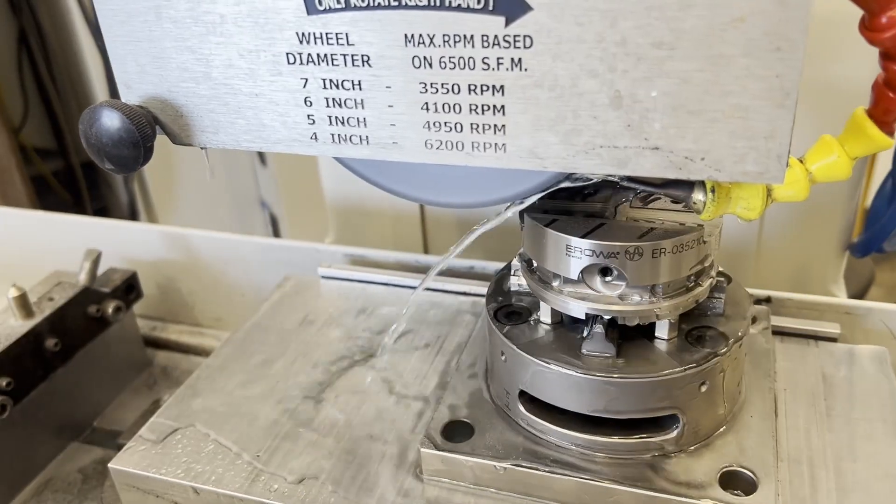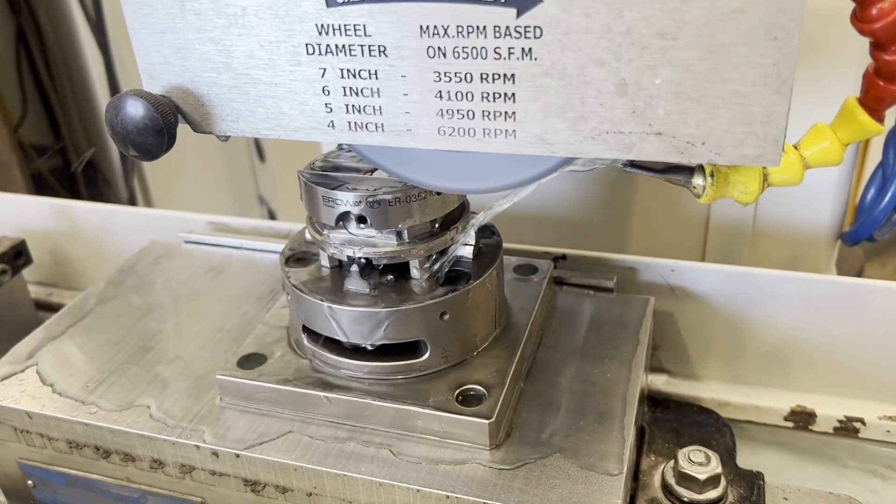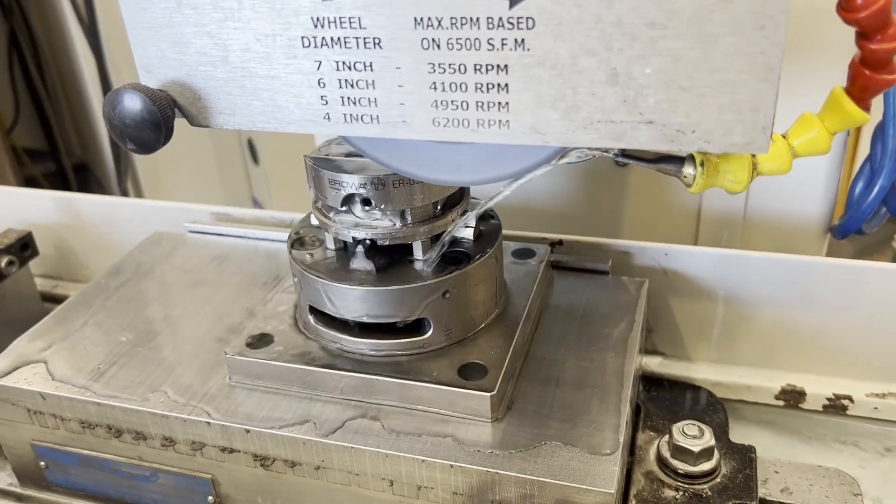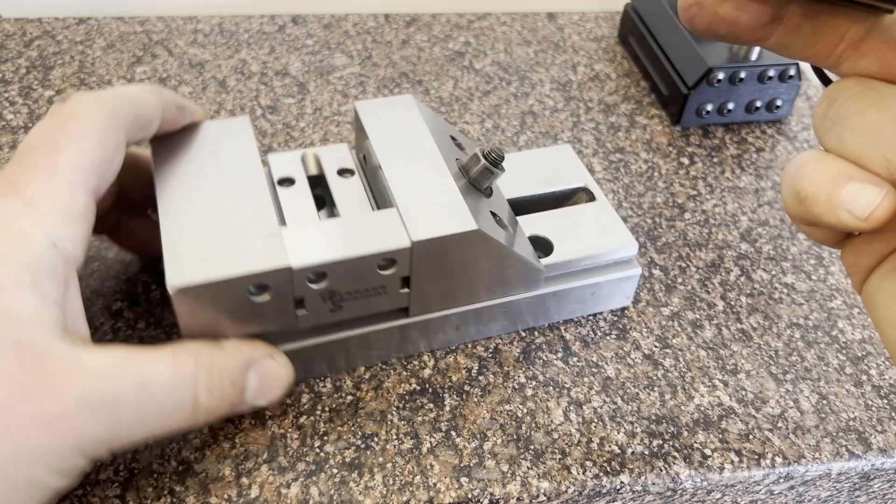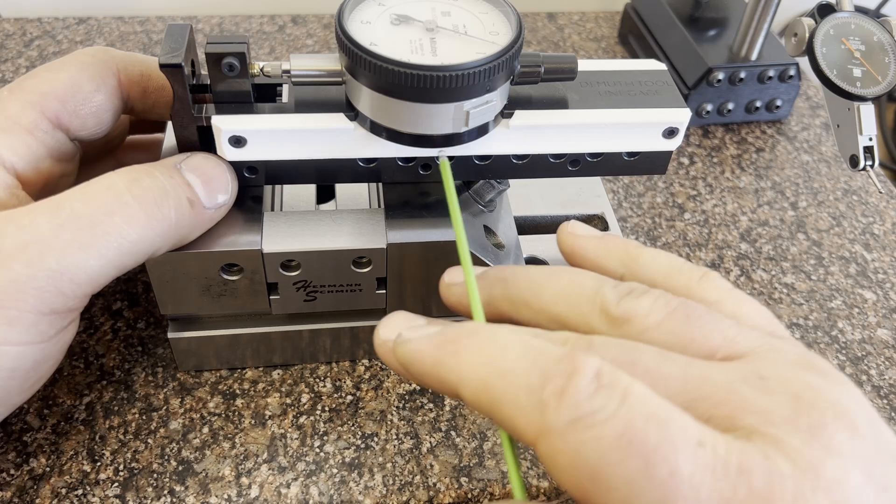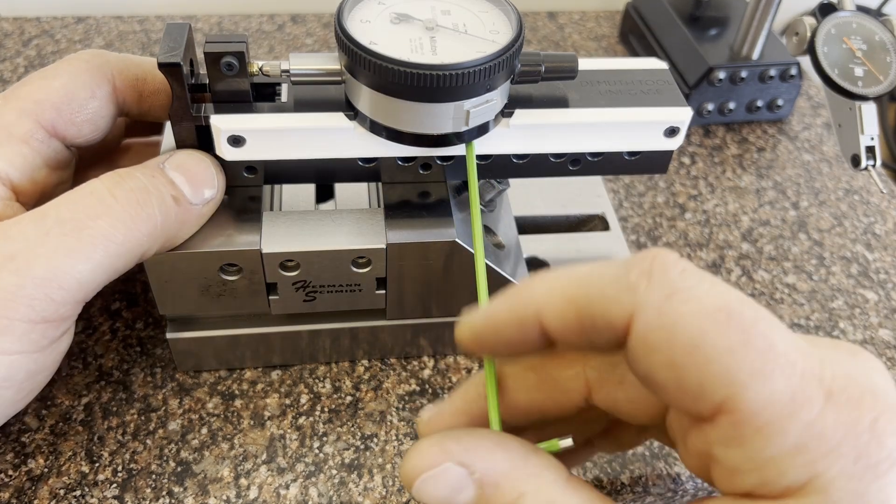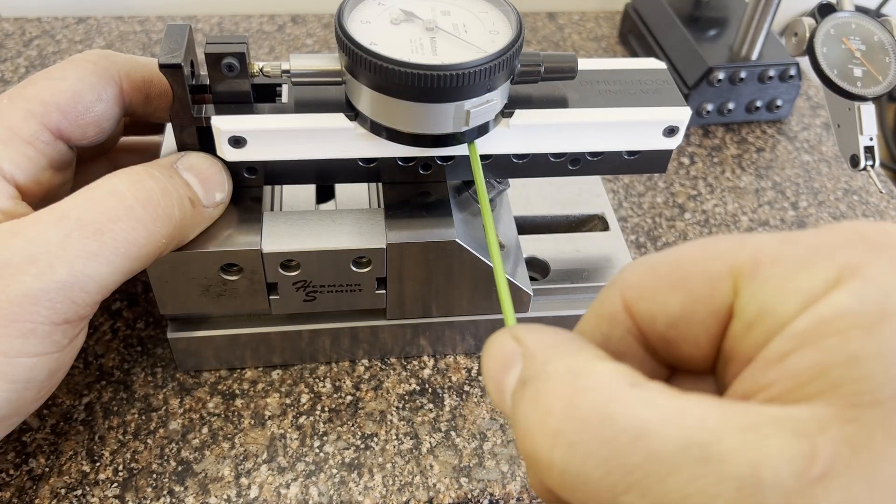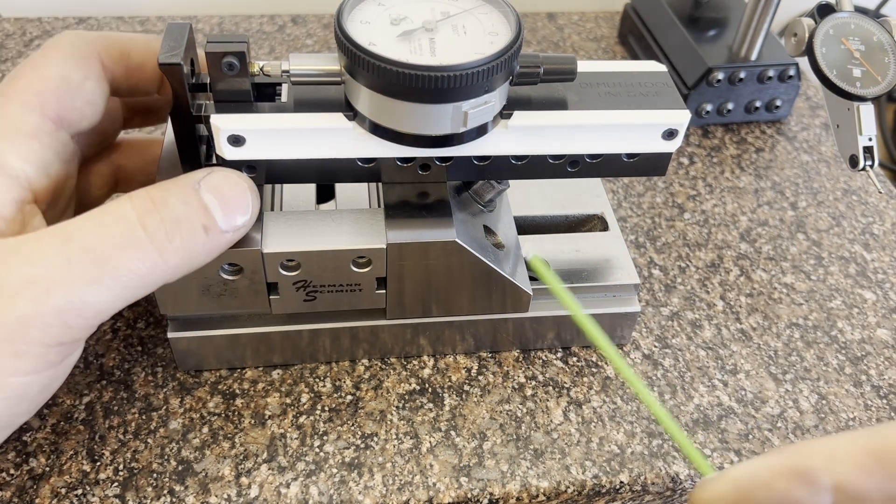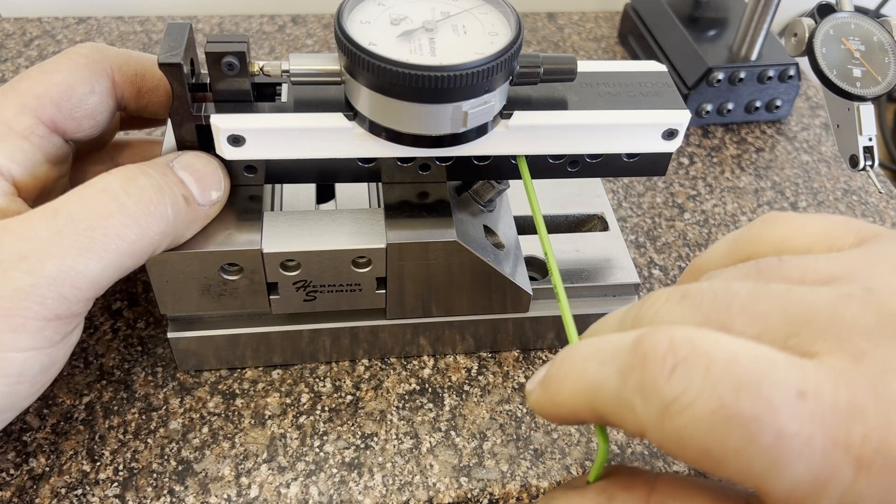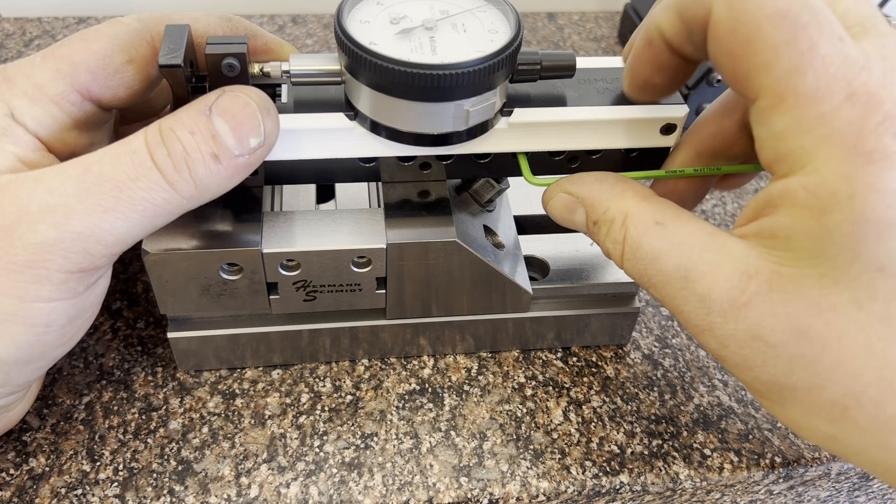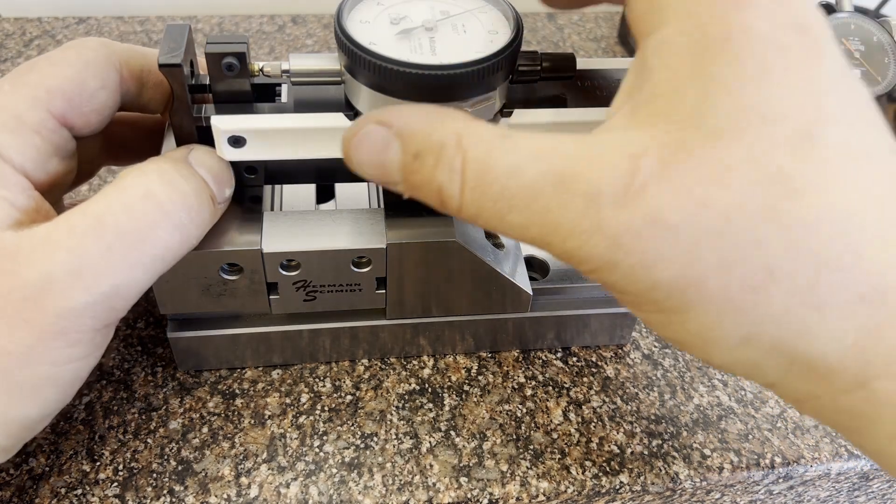Now we're just using the CNC grinder to dress and grind the top of the pallet and the slot. We need to measure the size of the slot, and to do that we're just going to zero our shallow diameter gauge. There's a video on that if you want to see how to make one.